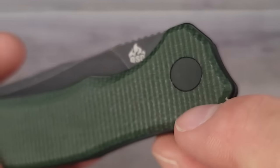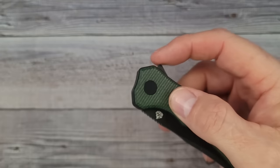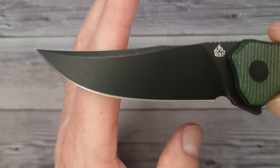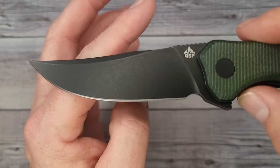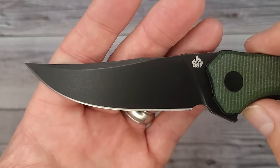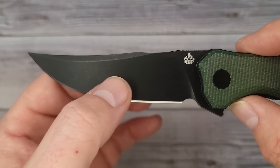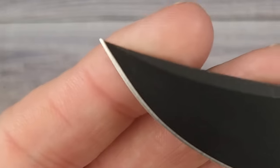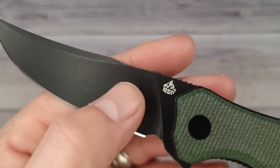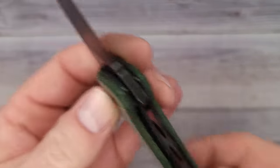This is a captive pivot. It has ceramic ball bearings. Here's your flipper tab. And when you pull back on the flipper tab, you get pow, right in the kisser. Oh, mama. Look at that. Would you look at it? I mean, that is a Wharncliffe blade, and it is very, very sharp. Check it out. Nice little swedge, kind of an upswept action, little bit of belly, little bit of point, and then just going from one end all the way down, a quick tour, nice stone wash on that blade, going all the way down, taking a look.